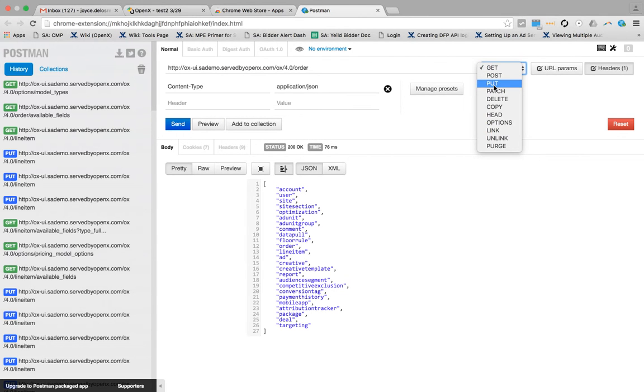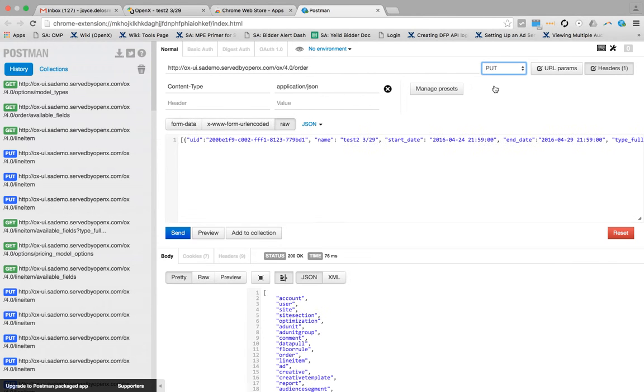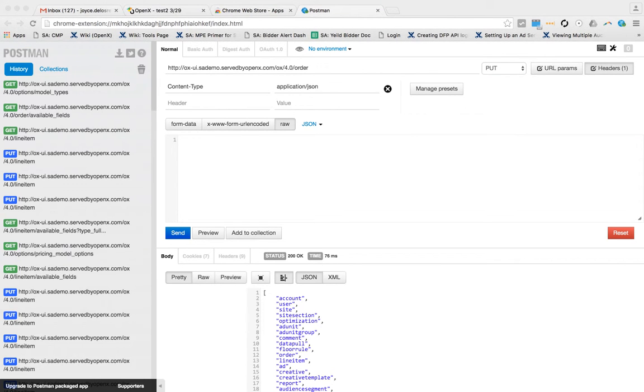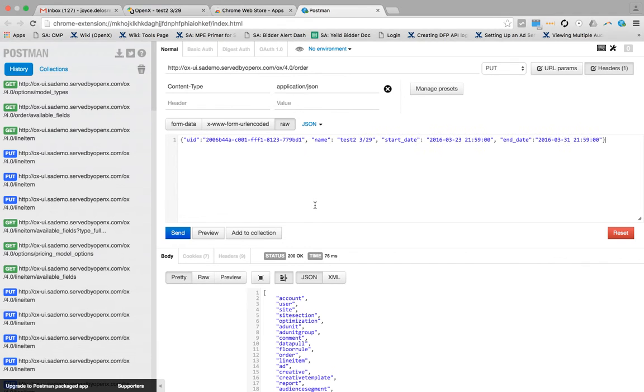To make edits, we'll go to the order object, execute a put, and we'll submit one JSON object. So I have an object pre-formatted already. Because it's expecting an array of objects in this JSON format, we'll need to encapsulate the object in square brackets.